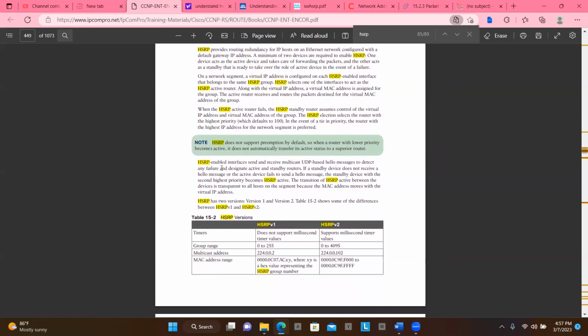So HSRP enabled interfaces send and receive multicast UDP-based hello messages to detect any failure and designate active and standby routers.